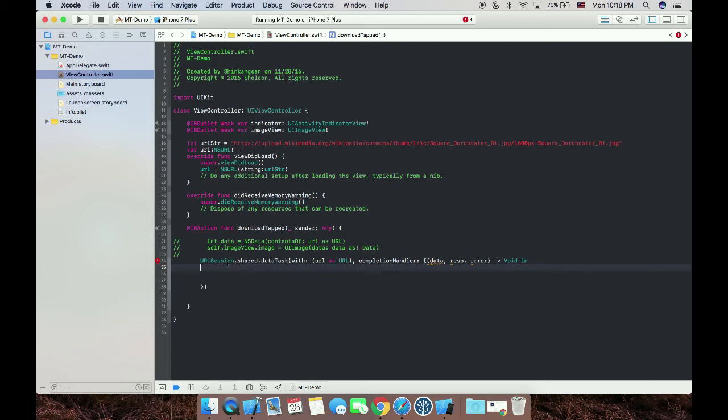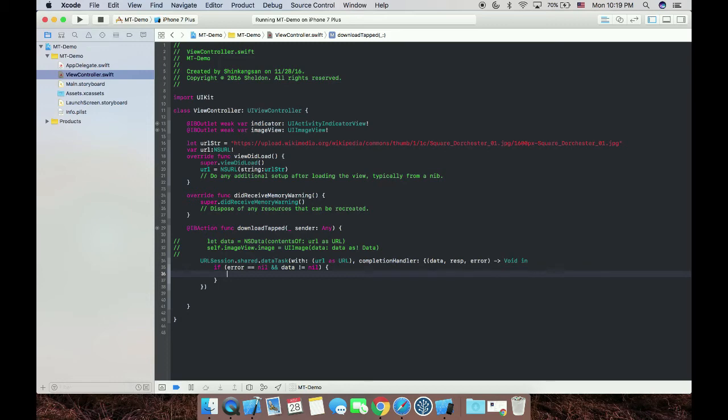Okay, so we're going to check if error is nil and data is not nil. We will only do the operation when the condition is true here.